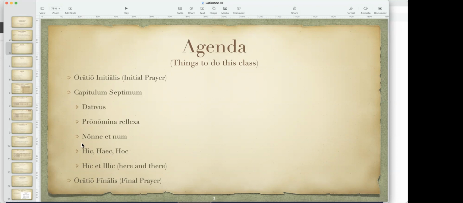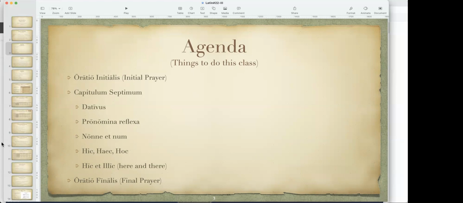Then he, hoc, basically that's how you say this in Latin. Now you got to be a little bit careful because there's also hic. Did I say hic? No, I hope I said hic, hoc. Short vowels. Hic means here and illic means there. And these look very similar to this and that, but there is that long I in there. So let's get started here.